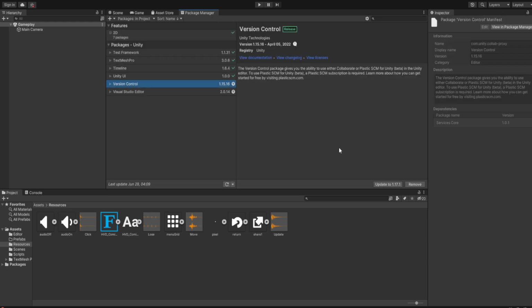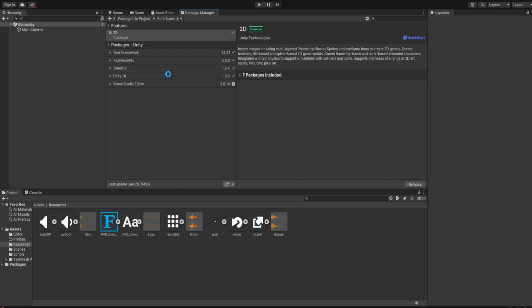Version control is also not needed if you are creating a commercial project or not using the default Plastic SCM. You can remove the version control. And the test framework also, if it's just a simple hyper casual game, won't be needed.